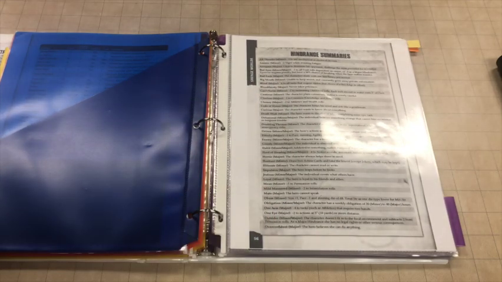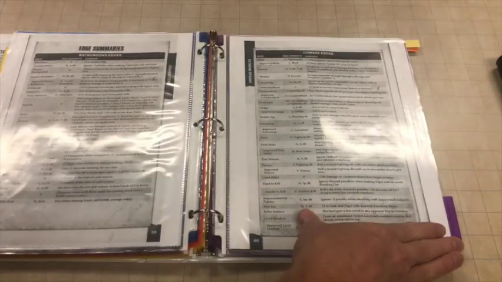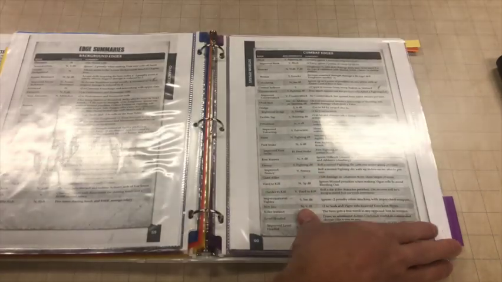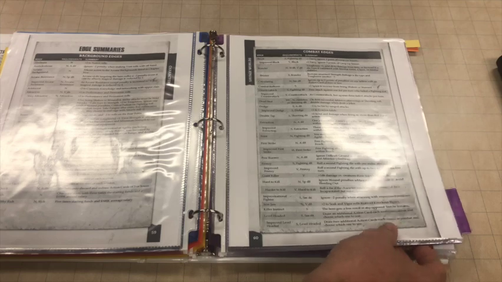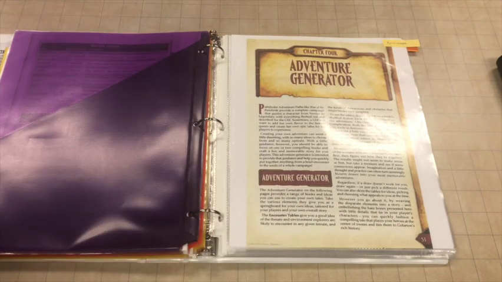Then I have a section that has all of the different hindrances and edges and traits, and that comes in handy whenever you pull up an enemy that you don't know what a particular trait does. You can find out very quickly. The last bit here are actually the adventure generation rules from 3 of the setting books.